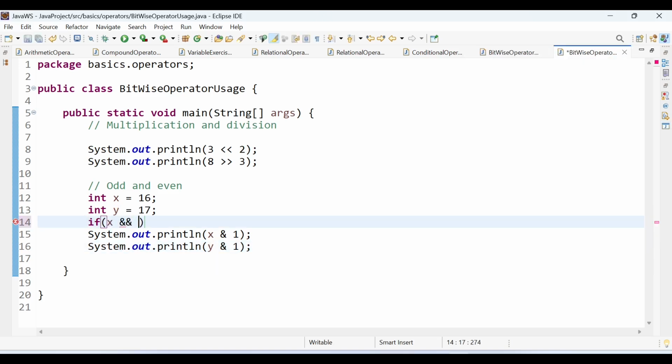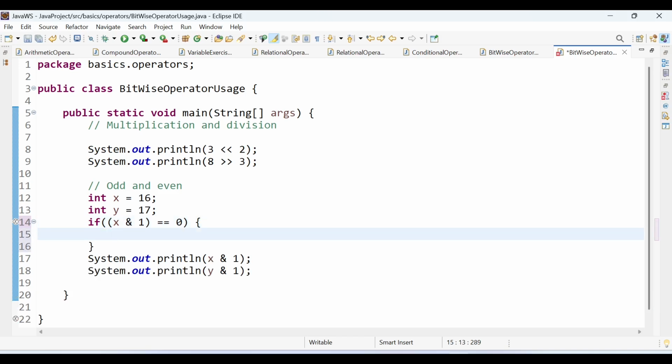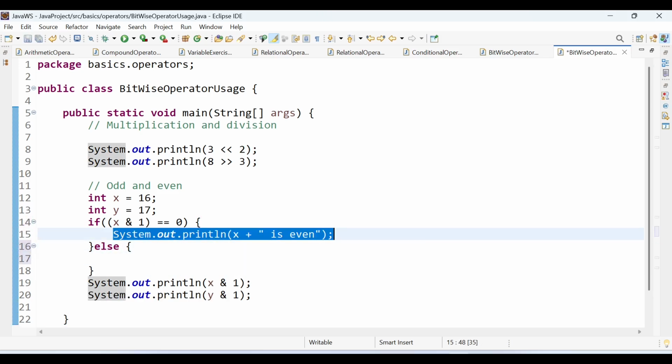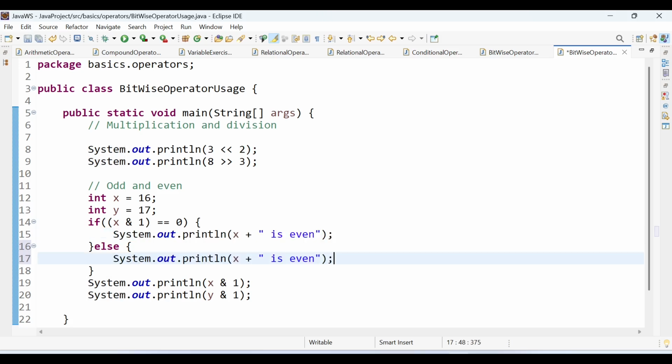If x AND 1 equal to 0, we have to put this part also in brackets. So using 1 only we can do both. x is even. From this only we can get the odd also actually, right?